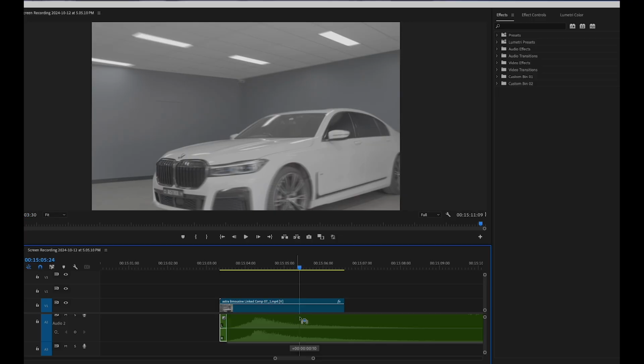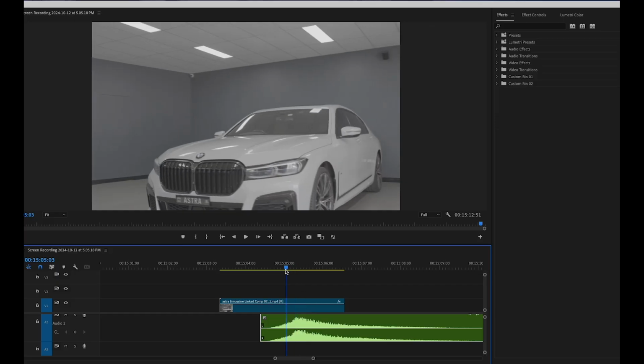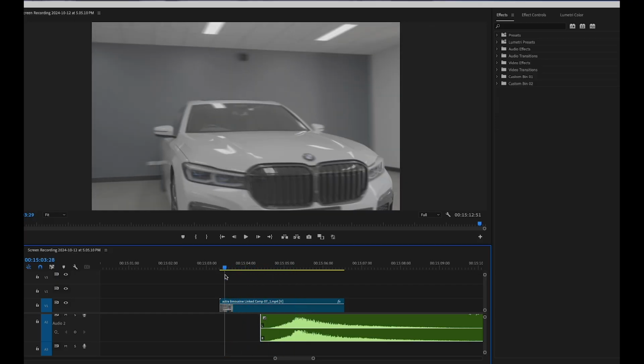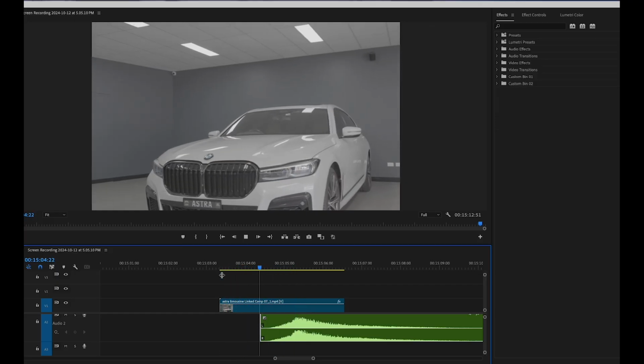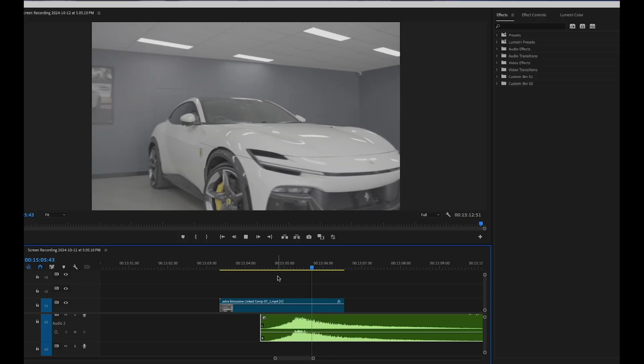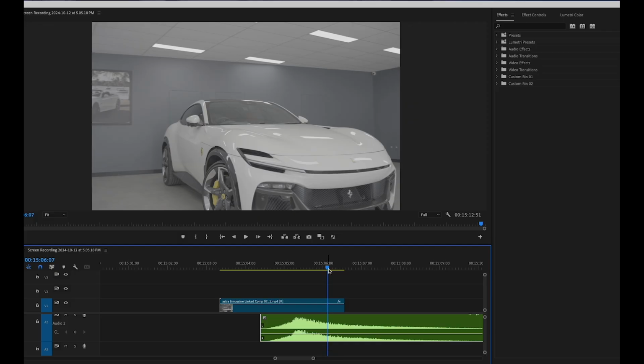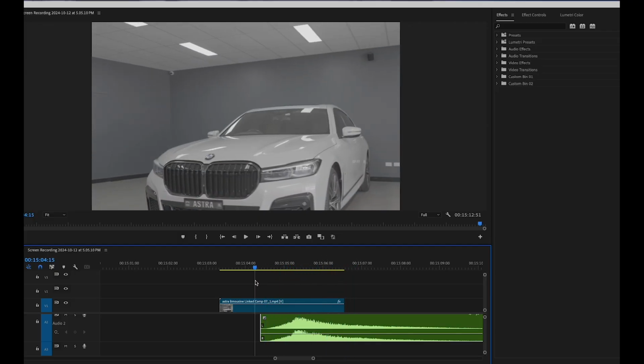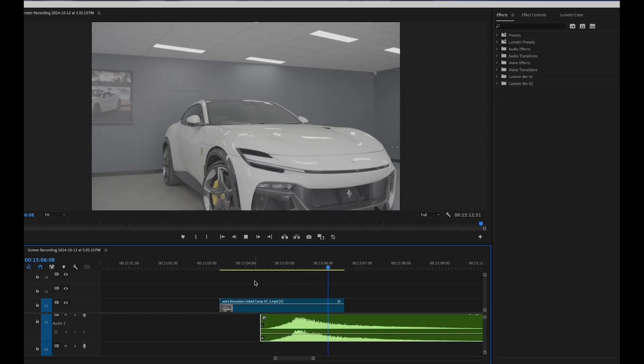So the peak of the whoosh is of course here. So in this way it will match. Let's see. Nice, of course it's very loud, so we bring it down. Needs to be more subtle. Much better. And this is basically it.